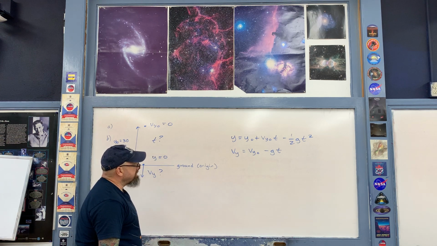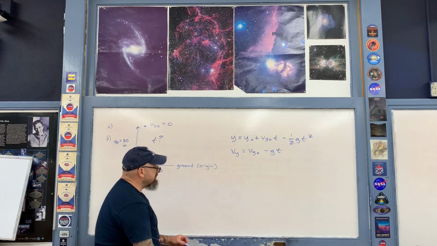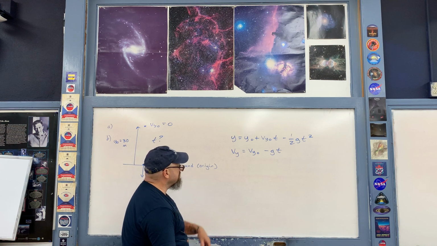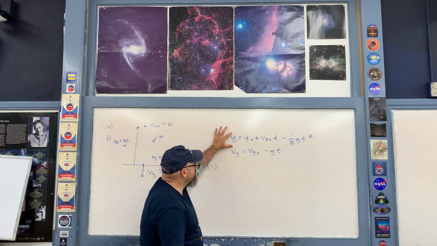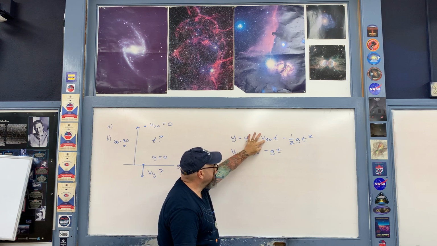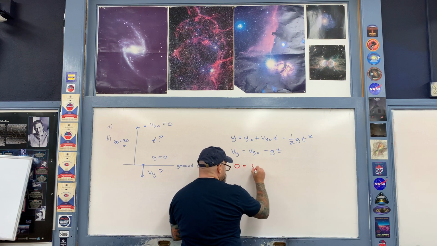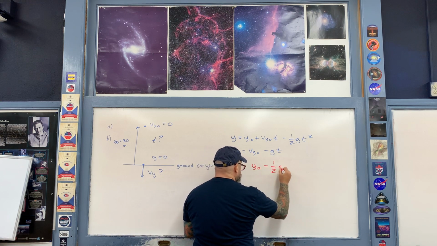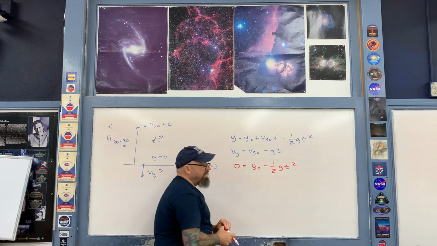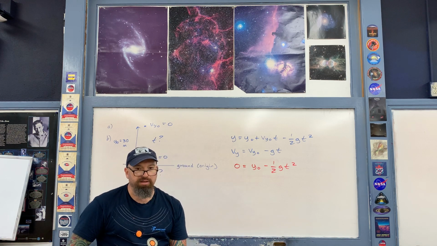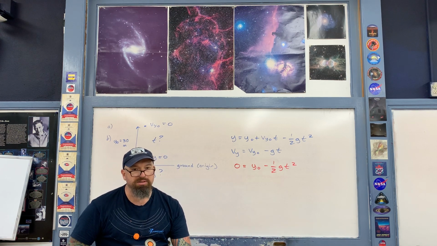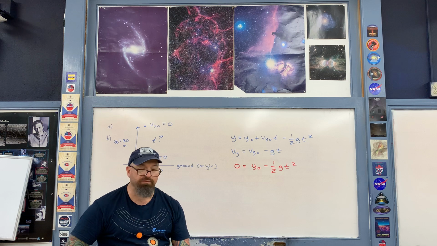When I begin my mathematical analysis of the problem, let's actually begin by taking a look at the position equation first. In the position equation, two things here are equal to 0, the final position and the initial velocity. So therefore the position equation simplifies to become the following. And now if you look at the expression carefully, you'll notice that the only unknown here is the time t, which we can now solve for.